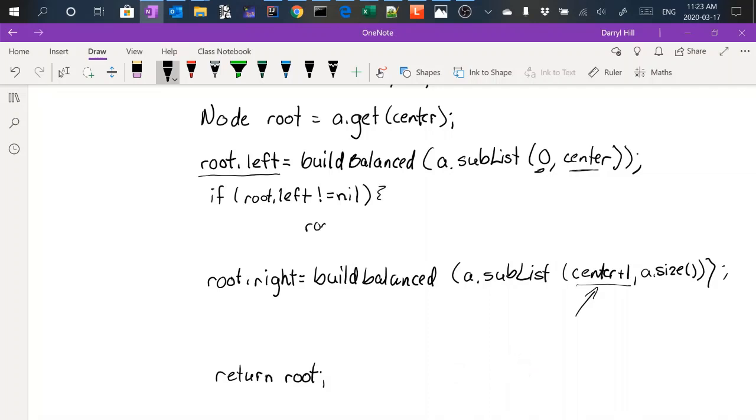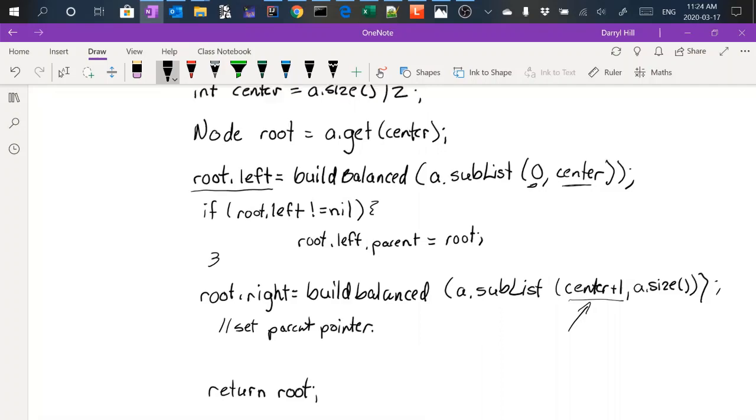So root.left.parent equals root, and we would do the same thing here. So set parent pointer, and that is basically more or less.